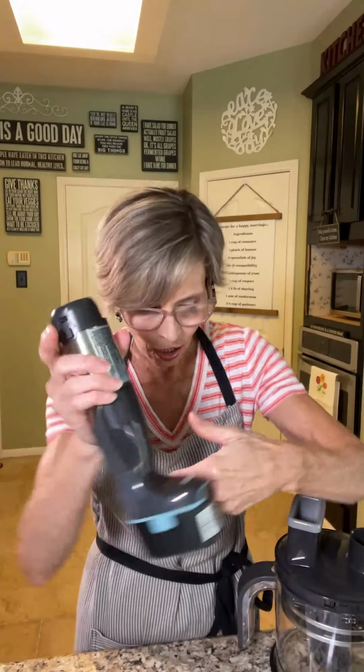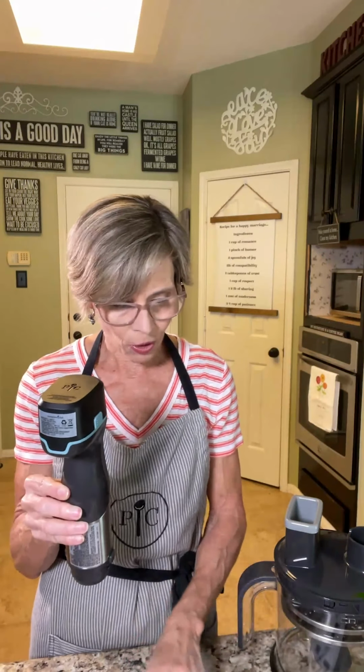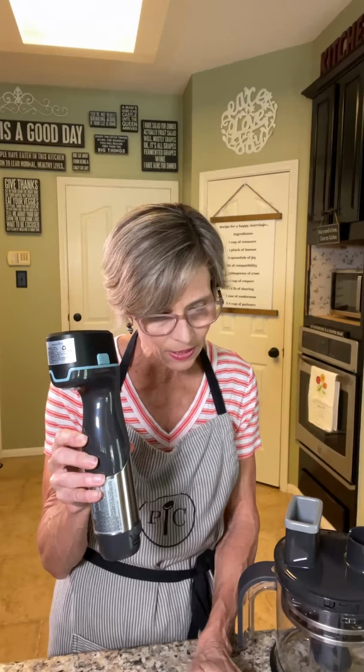Super easy. It also comes with a blending container with a lid, and the blending container does have the measurements on there, so you can make things like mayonnaise or whipped cream, that kind of thing. Other things you would use your immersion blender for would be for doing things like frothing milk, or purees, whipped creams. You can use it for dips, lattes, marinades, mayonnaise, all sorts of things.